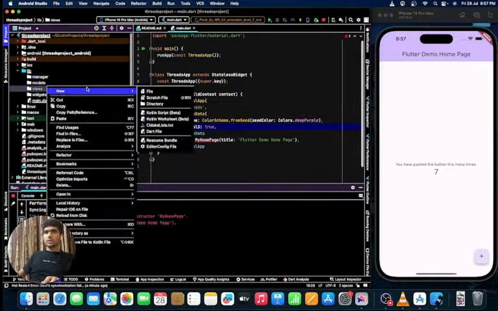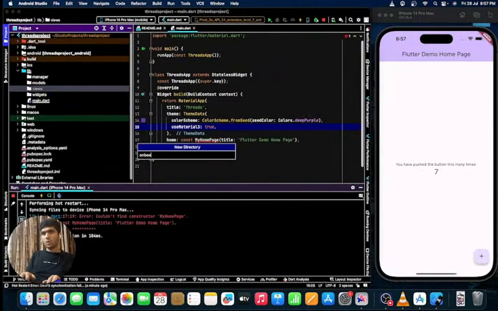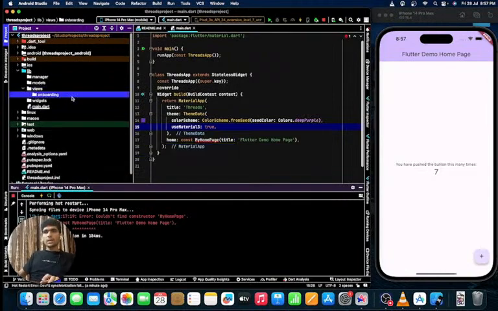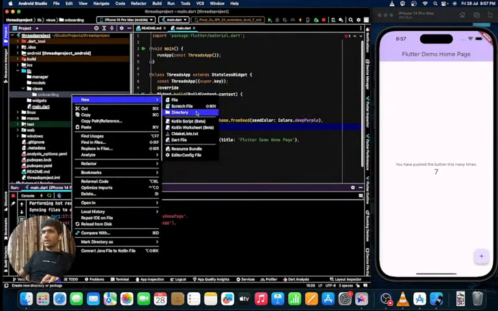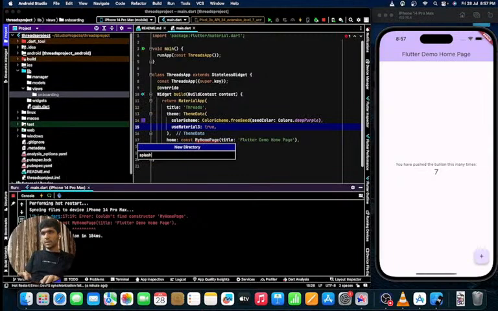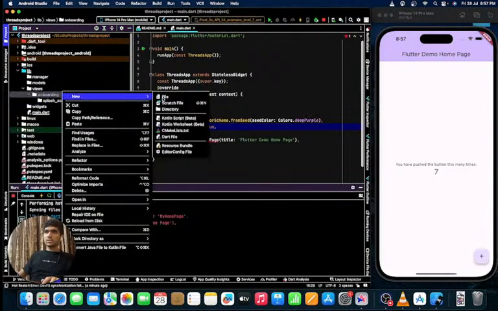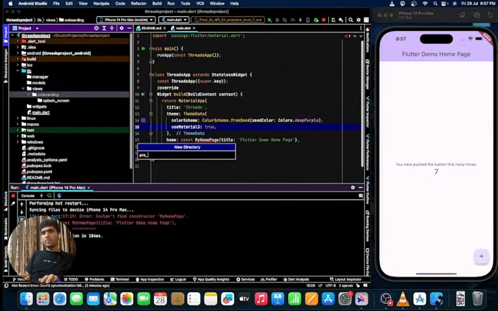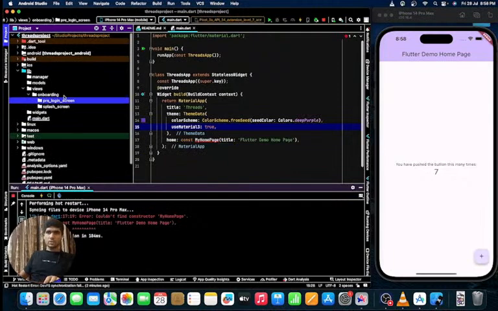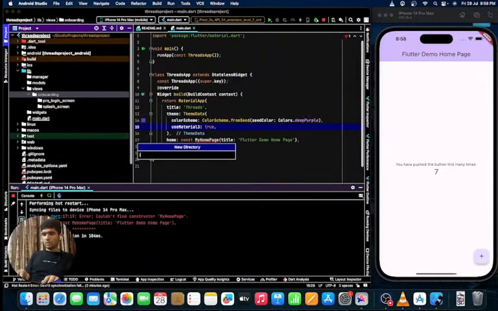So inside the views, let me just first make another folder, onboarding. And inside this onboarding, okay, so we'll be having a splash screen first and then that. So let's just make folder wise only. So splash screen, it makes more sense. And splash screen, I'll make another for the pre-login screen, pre-login screen. Then we'll be having a login screen.